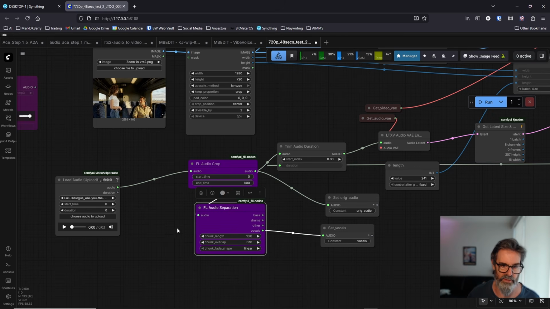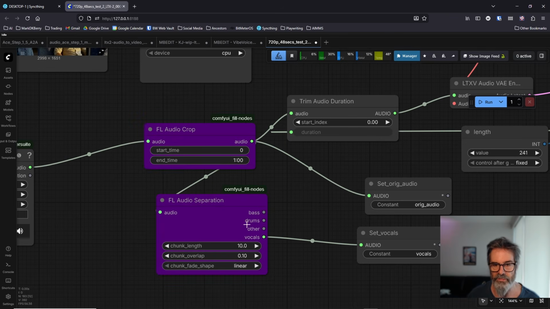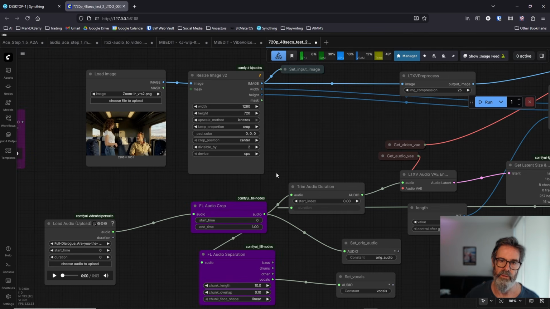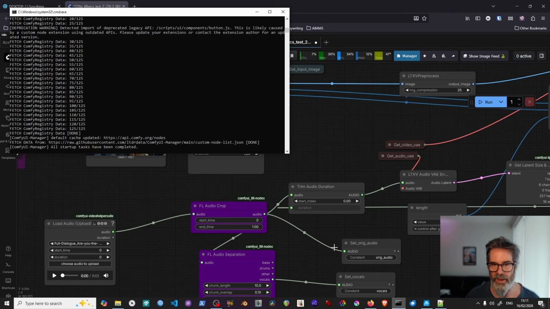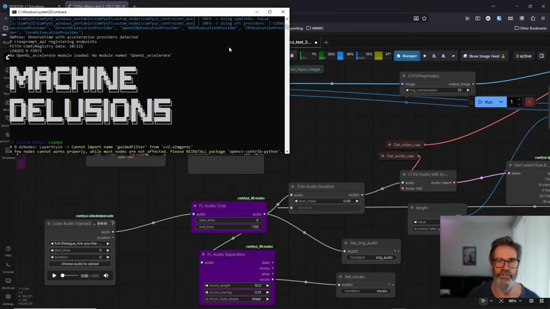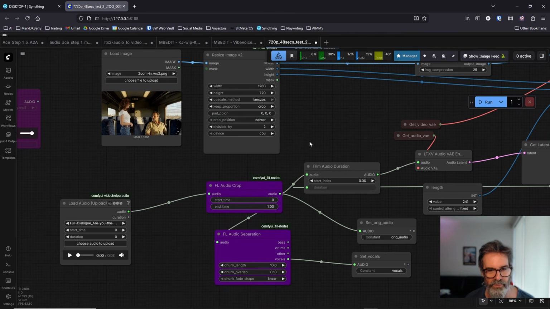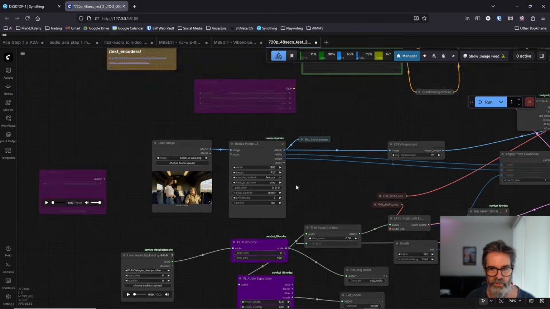And other than having these audio separations, which I had not seen before, and I actually had this installed, you can separate music out. This is from Phil Notes. Yeah, I complained about whoever does this, Machine Delusions, it's them. So I went, I'll let you off now, because that audio separation is quite cool.